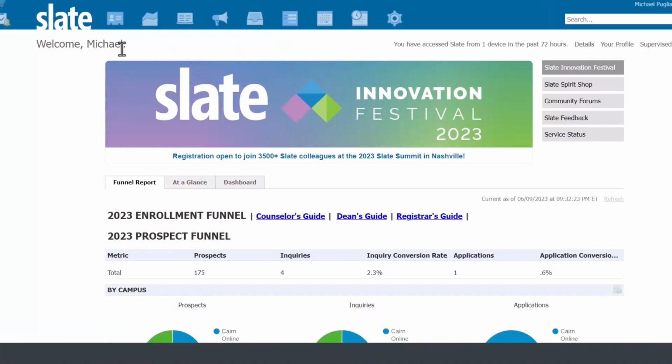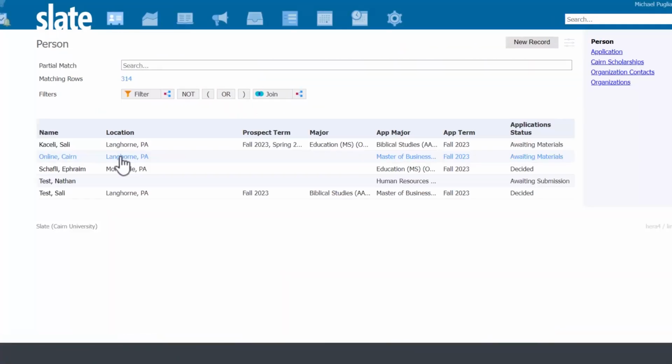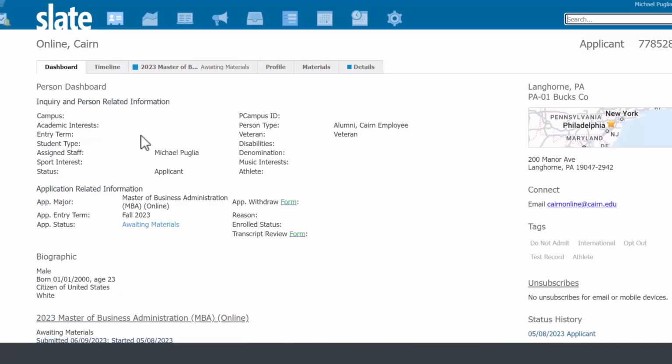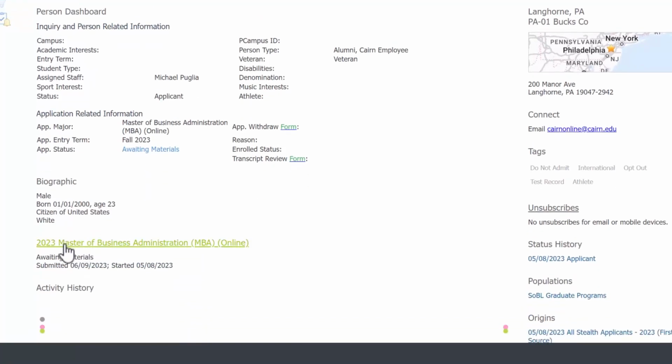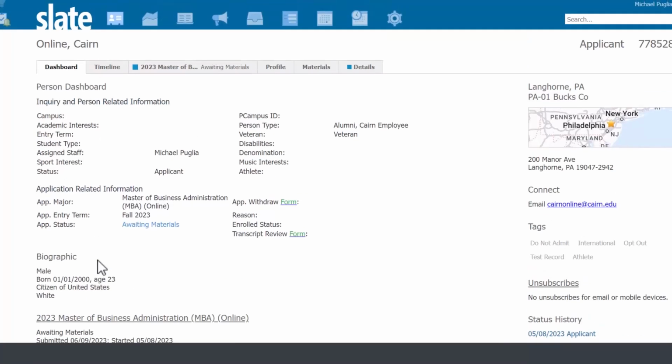So we are here logged in as a counselor, and we go here to search database records. We simply click on it, and obviously we have here the dashboard. We're not going to go through those details at this point, the dashboard components here. And notice in the bottom we have the major or the program that they were interested in when they applied, and so on, and what the status of this application is.